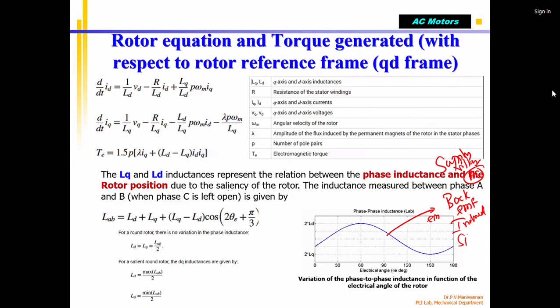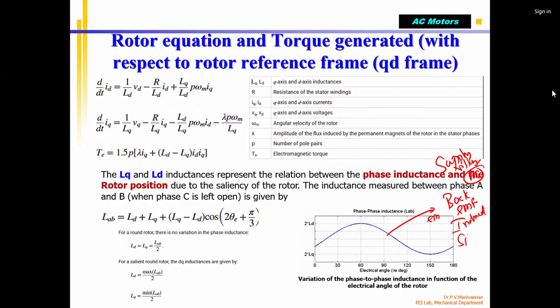Correct? That depends upon the distribution of the stator coil winding, whether it is concentrated winding or the other one. We talked about two types of windings: uniformly distributed winding is one type, the other one is concentrated winding. In uniformly distributed winding, we supply AC sinusoidal voltage in the stator coil. We are talking about the stator coil, so it produces a magnetic field which is also sinusoidal.